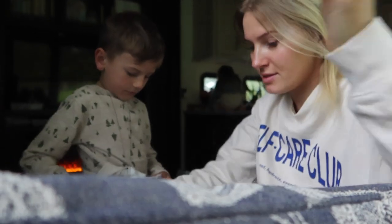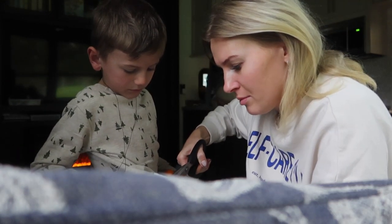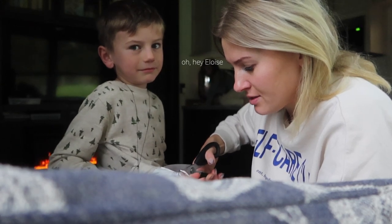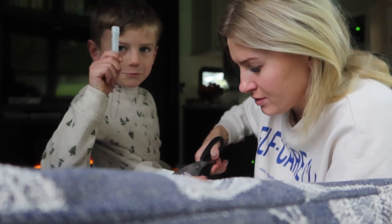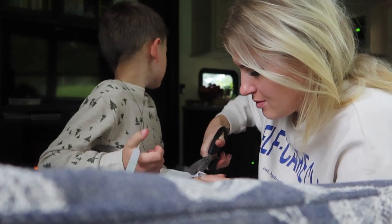Josiah keeps complaining that this tag is scratching him. We got him a bunch of clothes at Walmart yesterday because they get their clothes dirty so fast, and I just grabbed a bunch of basics, and I found some cute sweaters and stuff since it's fall time. This was one of the outfits, and glow sticks. I found a cute beach shirt.